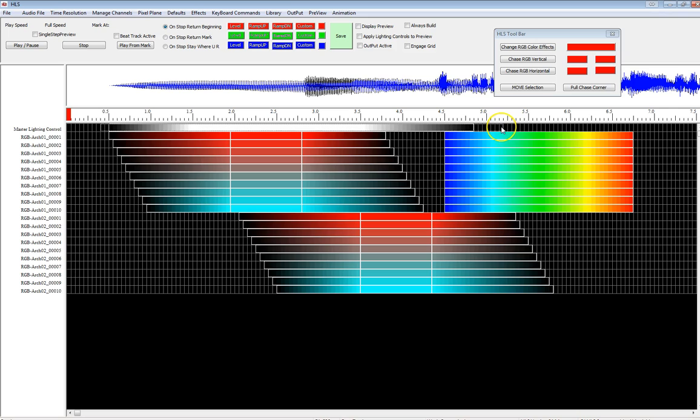Another nice little feature is if you're doing a prop, say this is my matrix, or my Megatree, and I want it to do its thing and be the star of the show, but somewhere in the show I want it to be dimmed down. So I still want it to be doing something, but dimmed down so that let's say my matrix takes over.